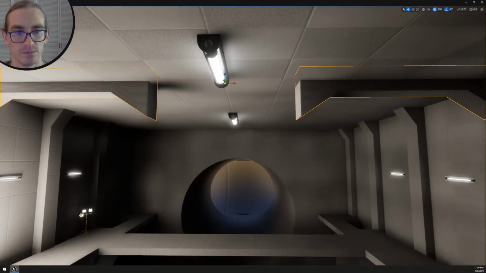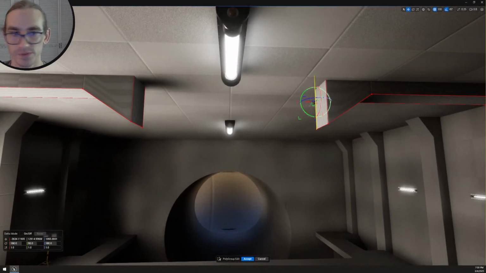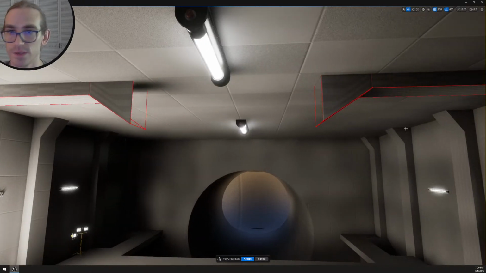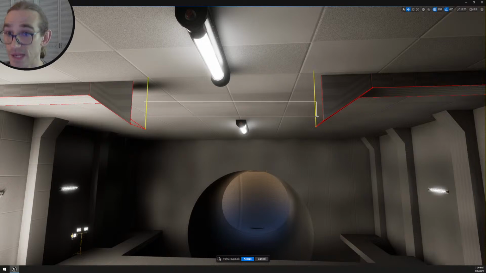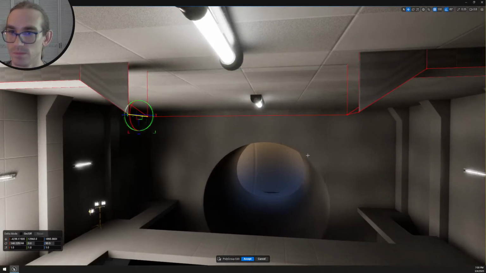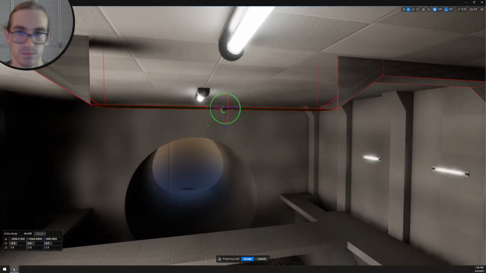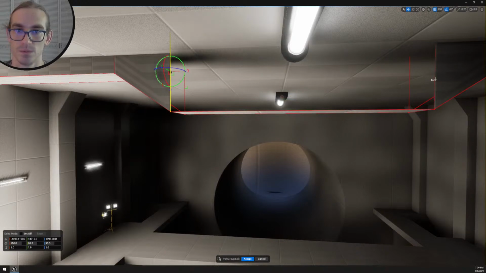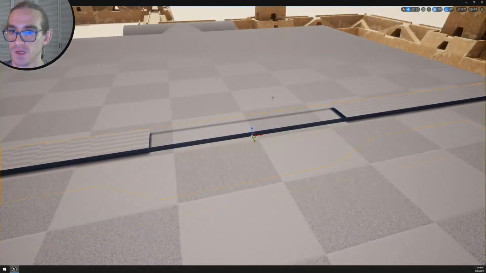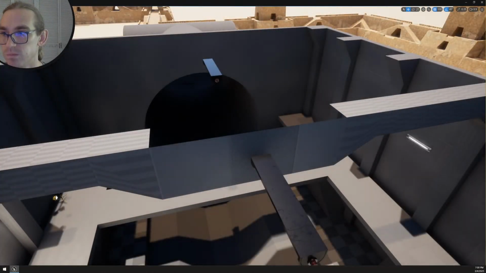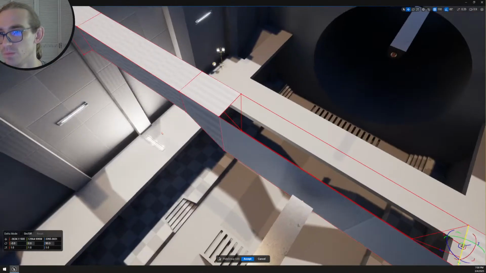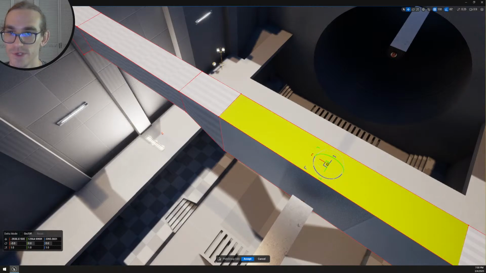Then we're going to go model, poly edit, get these faces off. Then we're going to get edges like this, like this, and like this. Bridge.